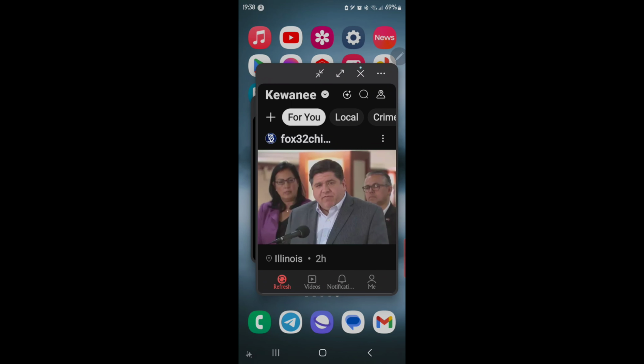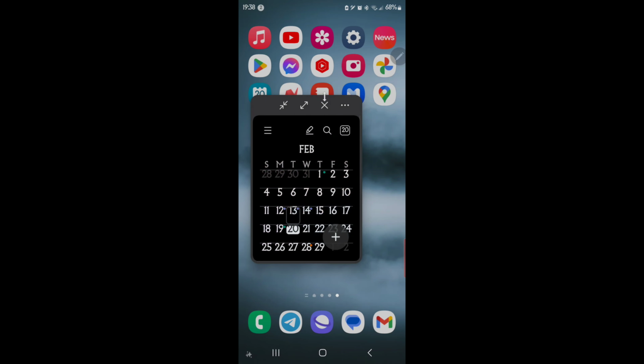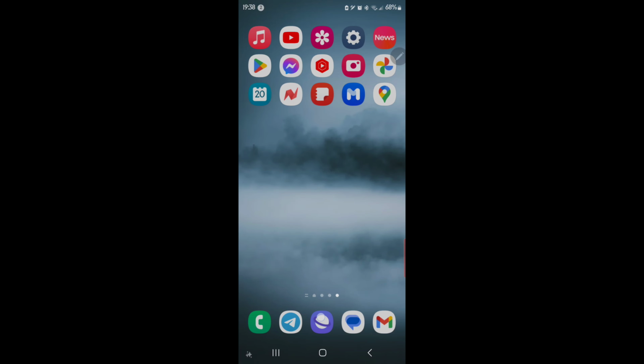Where I find myself using it the most is going back and forth between emails. I don't want to open my email app right now and show you, since I've got a lot of personal information on there, but you can copy one email and paste it into another email and go back and forth, and between emails and the web browser.